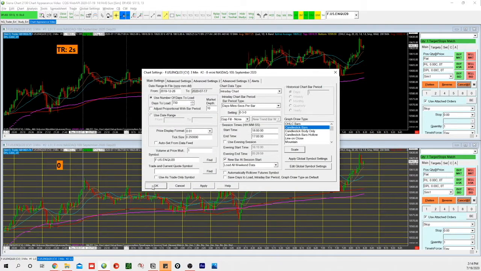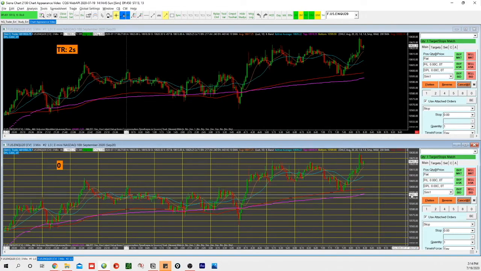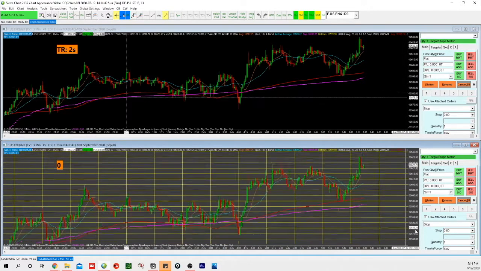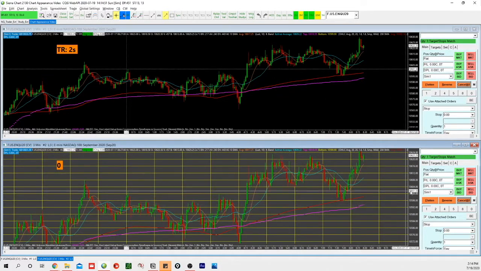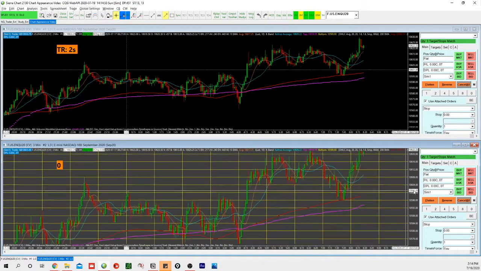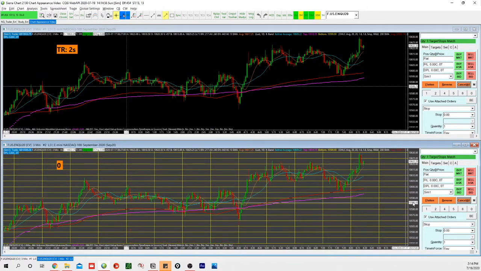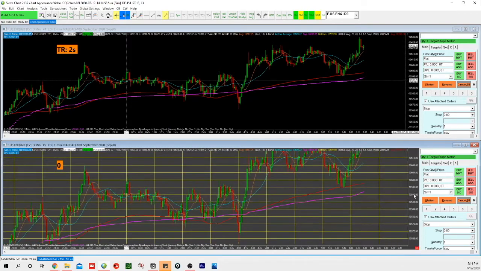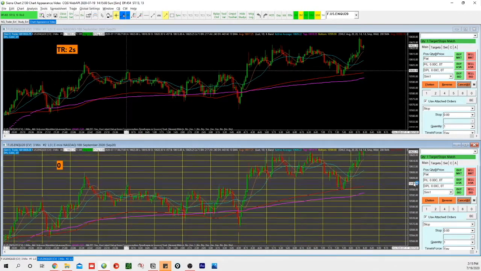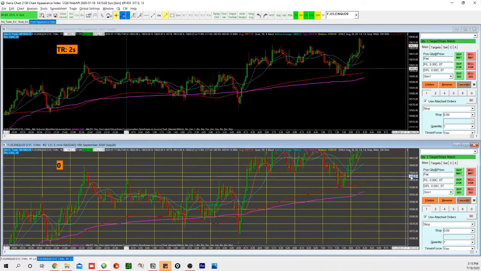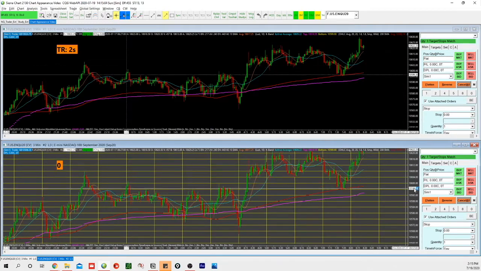So what that's going to do, if I change the scale of this chart, holding down control and clicking on the right side of the chart here, you can see that the horizontal grid automatically adjusts as I change the scale of the chart, right?